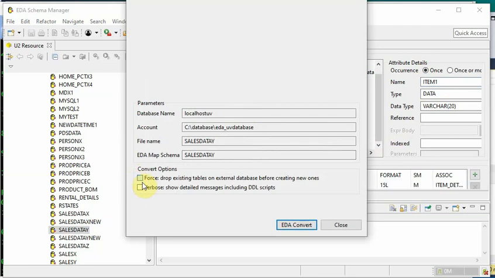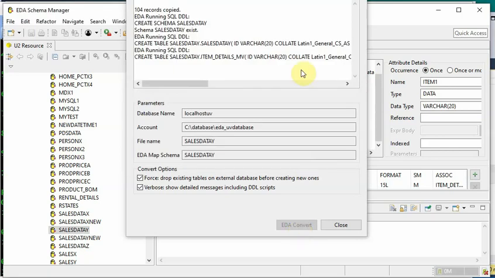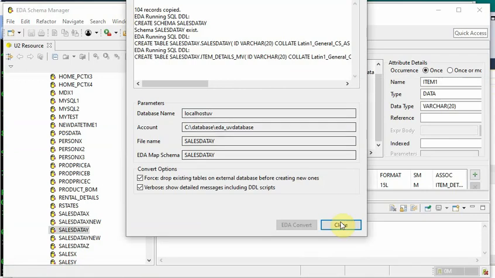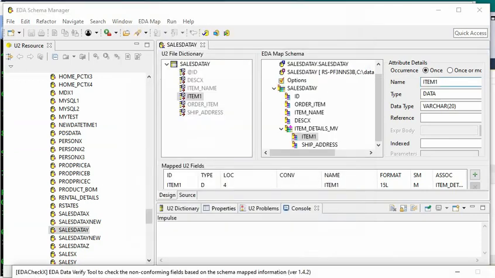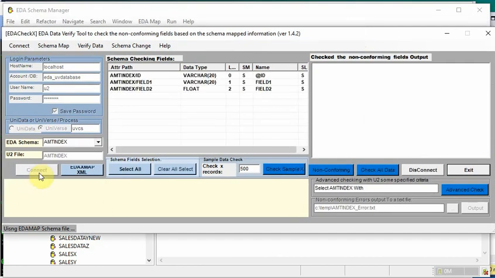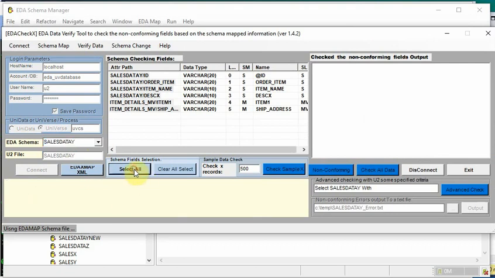So for example, there's 104 records. They will contain 4 non-conforming data in the system. So I have another tool called EDA X tool. If I check sales Y, this is the situation.